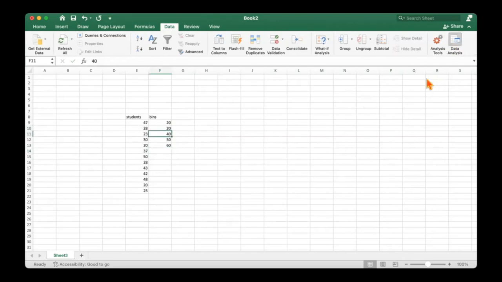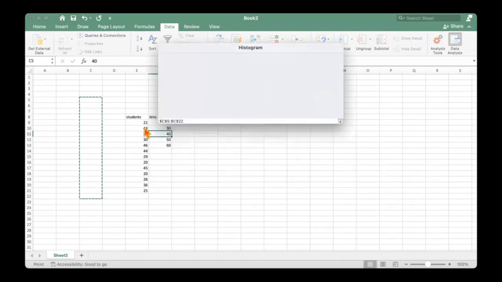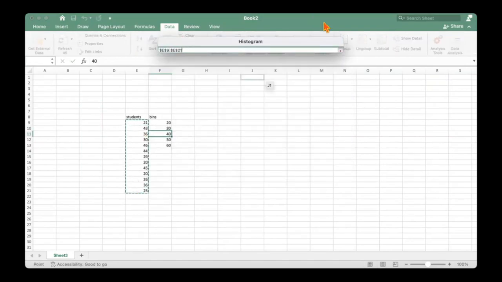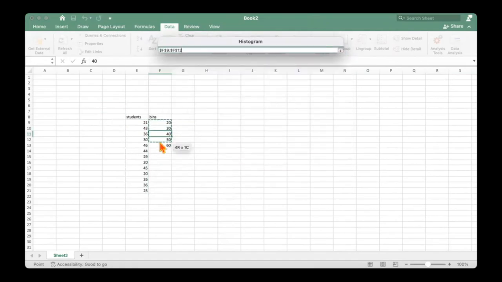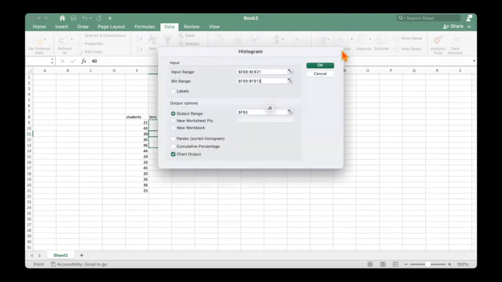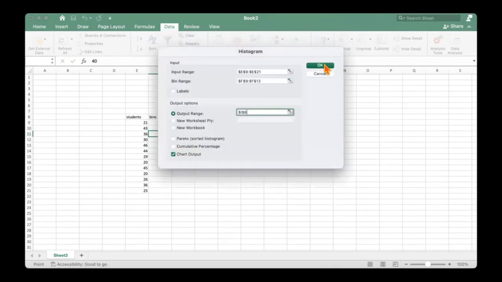Go to Data Analysis, click Histogram, select the range for the histogram, and select the range for bins. Select the output range where you will display your output, and then also click this chart output and click OK.